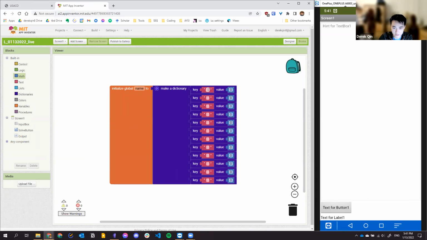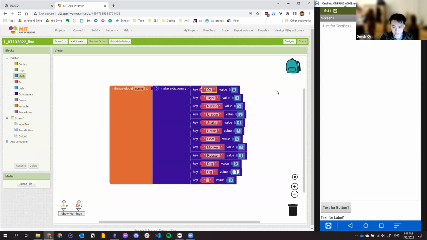Since this doesn't really particularly matter, we can just go down the order: ox, and we'll say this is 0, tiger, we'll say this is 1, rabbit, we'll say this is 2, dragon, we'll say this is 3, snake, so this is 4, 5, 6, monkey, 7, 8, 9, 10.